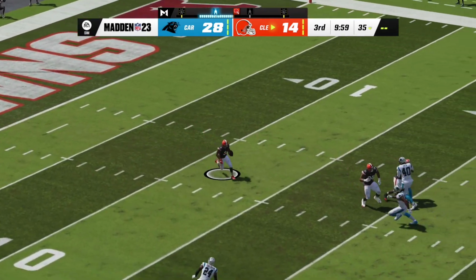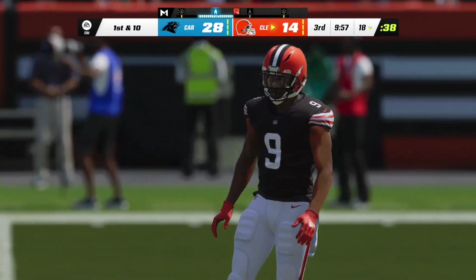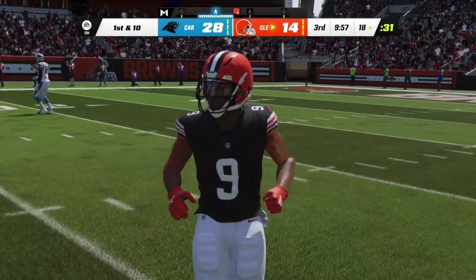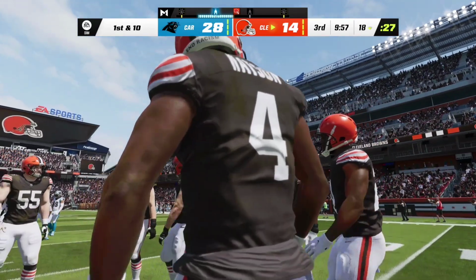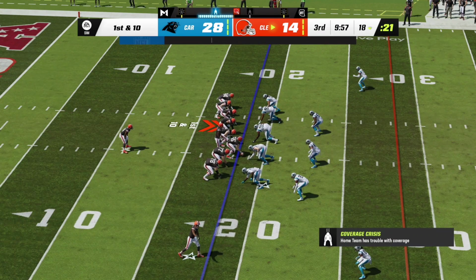On the return from his end zone is Grant. And no alley to be found. The coverage was solid, and he's dropped at the 18. Here's the Browns offense now getting set to start off this third quarter. This offense, Charles, had a strong first half throwing the football, at least in terms of yardage, but that hasn't translated so far on the scoreboard as they begin the third quarter here trailing and looking for a little momentum.